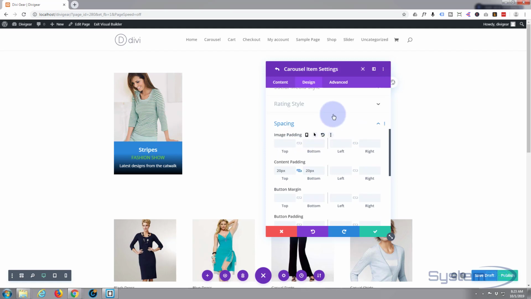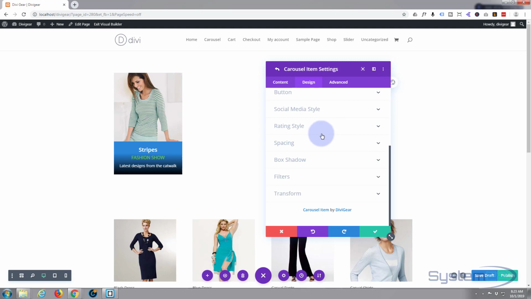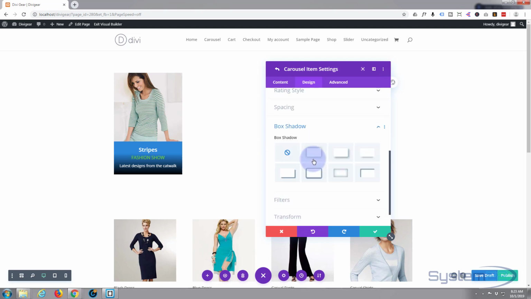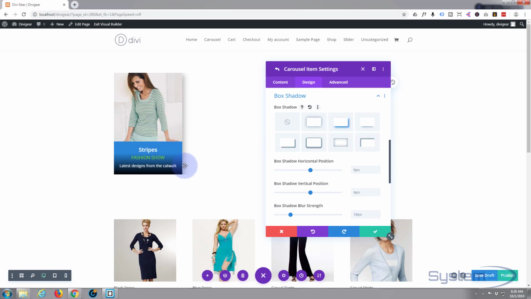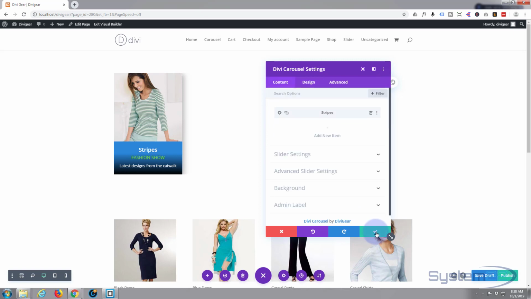What else did we want to do? Let's just shut up our spacing. I want to have a little box shadow on there. So let's put perhaps this one on there. It's fairly subtle. What about this one? Okay, let's use this one. Okay, as you can see, that box shadow is not appearing on the bottom there. It's kind of cut off, so we need to give it a bit of space so that shadow is going to show. So let's go to our check mark, hit that.